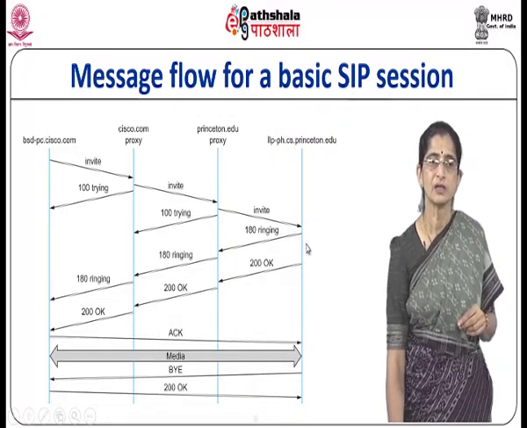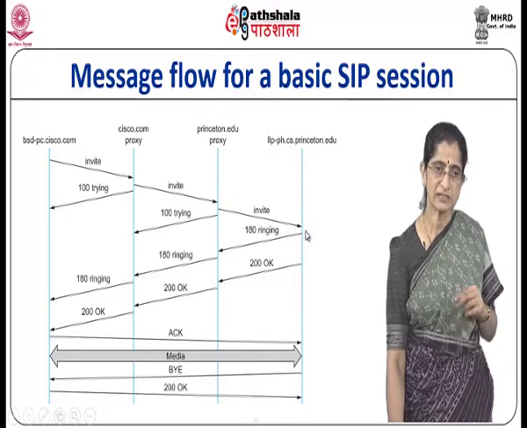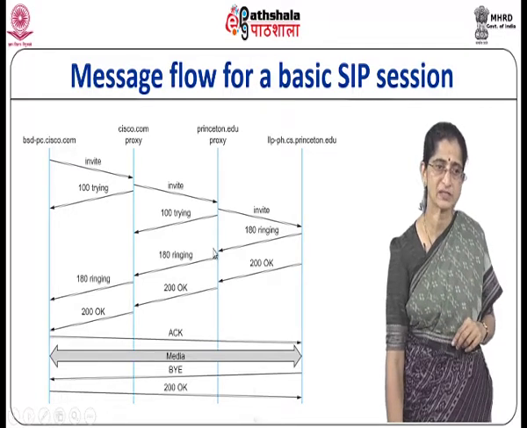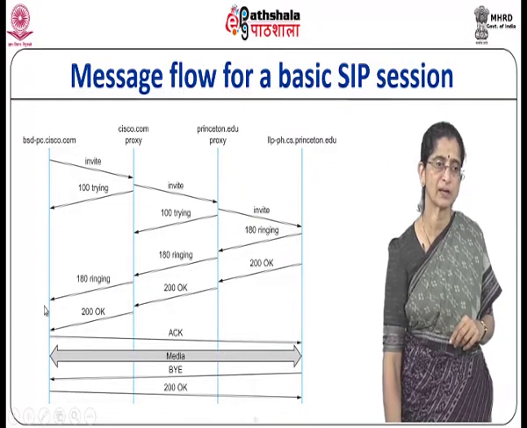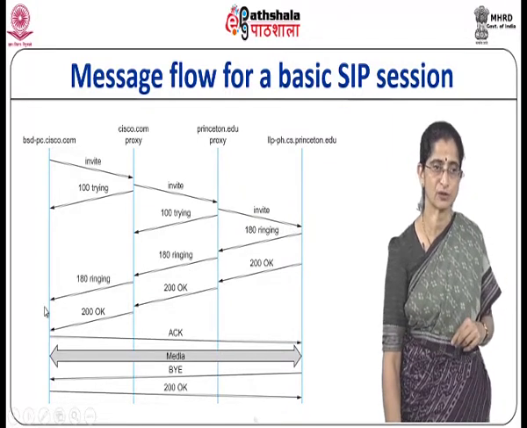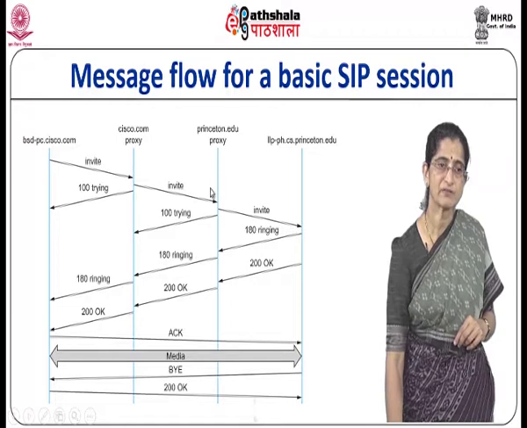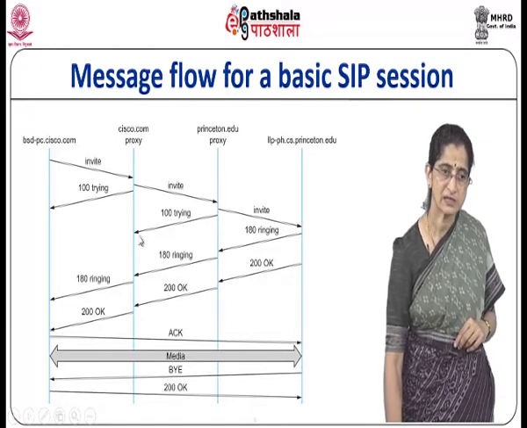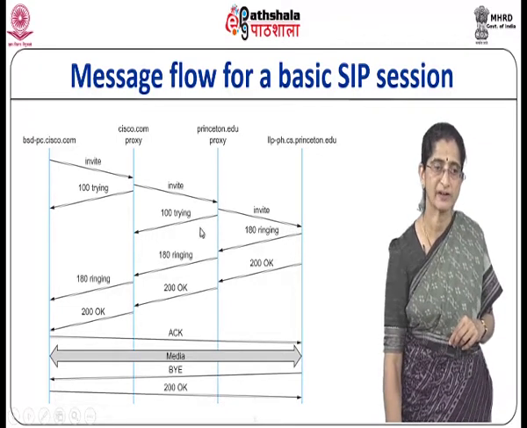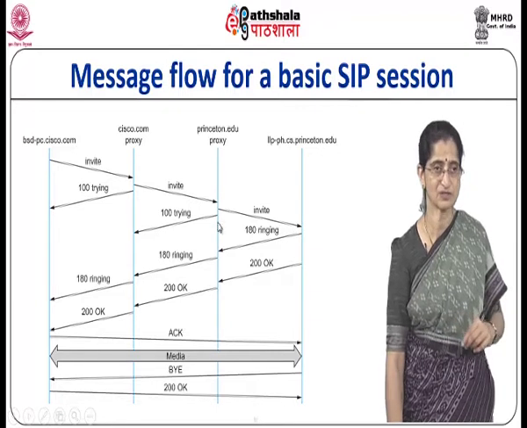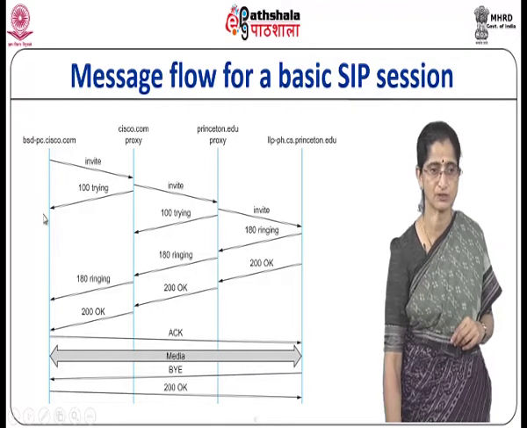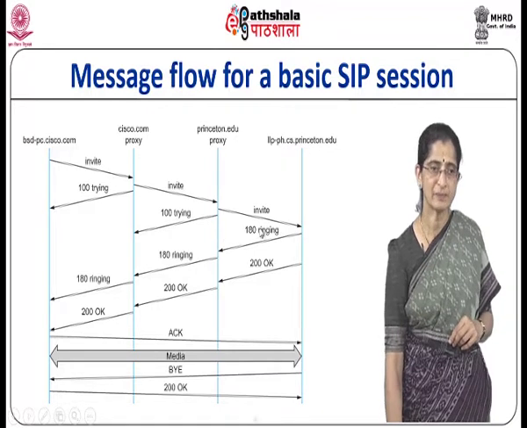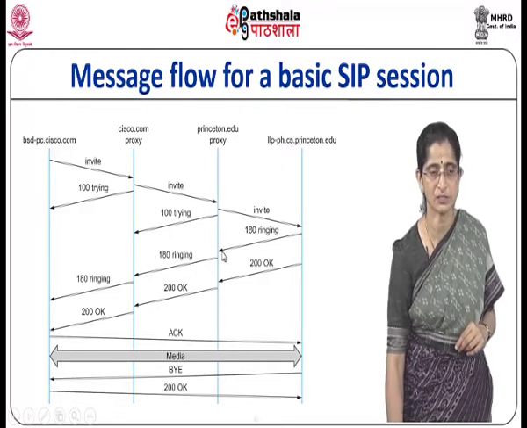ph.cs.princeton.edu. Okay. Now what will happen once the invite message is sent, it will ring at the other end. So a ringing message, 180 ringing, right, will be sent back here, and that ringing message will be passed on right up to the client who initiated the call. Meanwhile, you can see that from the proxies you have a temporary response which is coming back called 100 trying, which indicates that it is trying to establish the call. Similarly, from this proxy also you will get a response saying it is trying to establish the call. Okay, so these are intermediate responses which are sent back by the proxies.